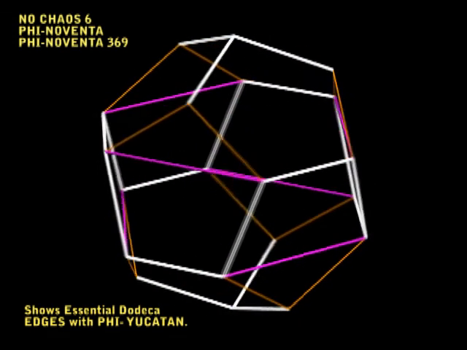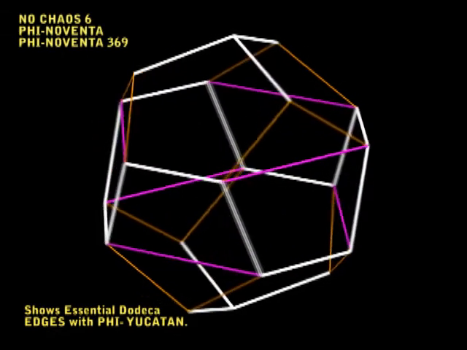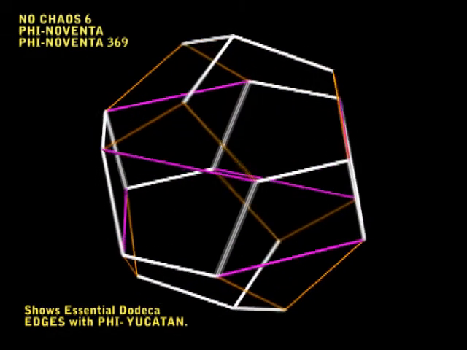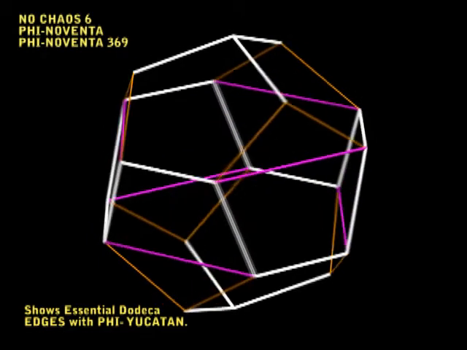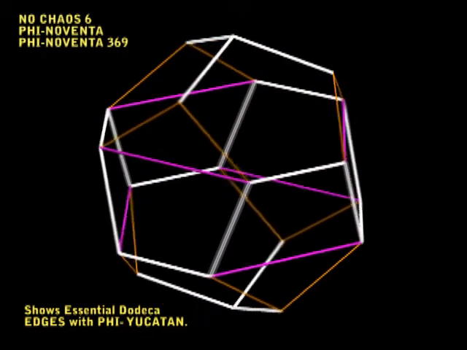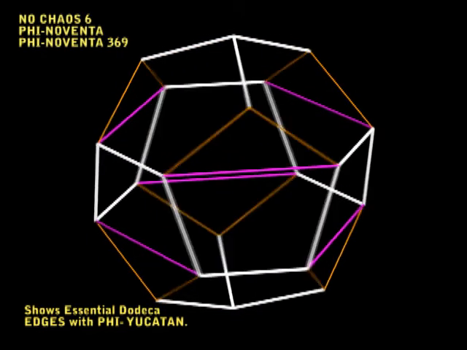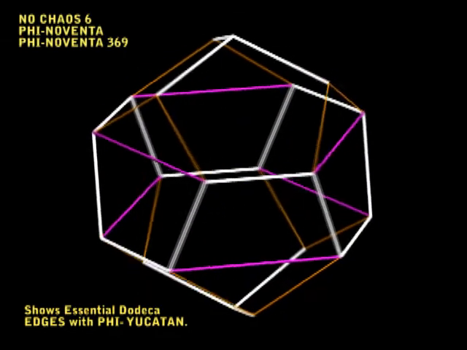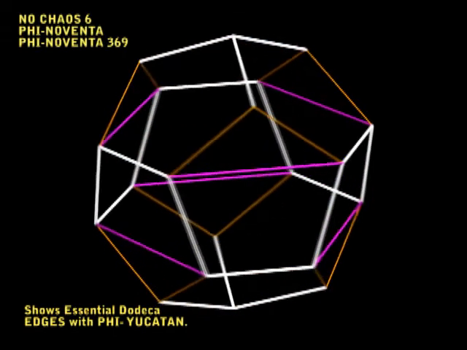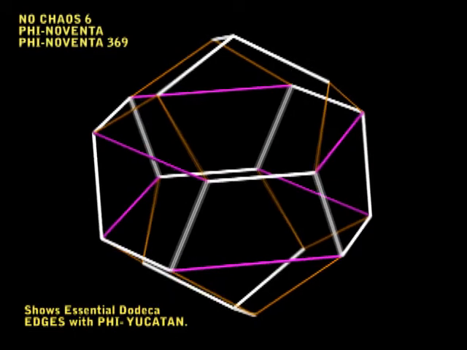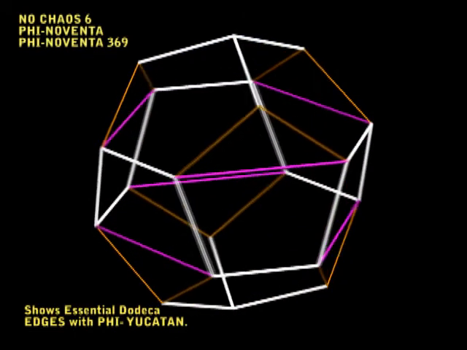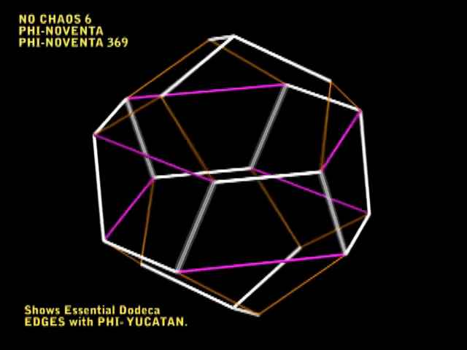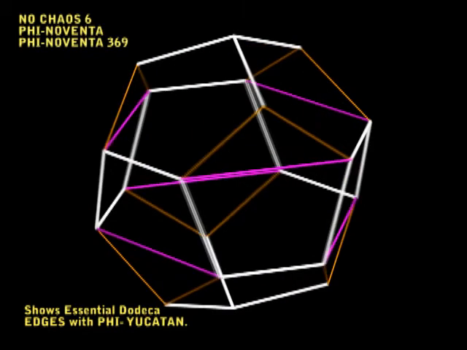Now I showed in my earlier videos that the ADNA rungs are between the top and bottom Yucatan. And I showed that they use the vectors to the center point of the dodeca. I showed that these rungs going around the golden ratio Yucatan is what gives you the ADNA. Why doesn't any professor ever make a comment about this?